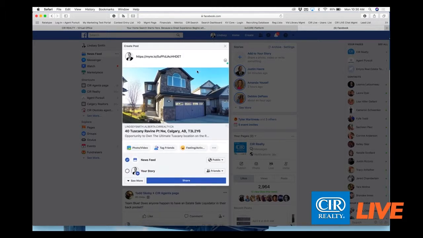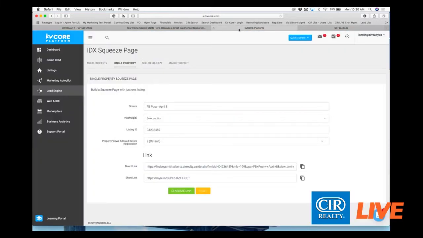So this takes a second to pull up here. And now you can see this beautiful ad that's been created for your listing. And when people click on it, you start capturing leads right away. I love doing compelling searches like price-reduced homes in Tuscany, price-reduced homes in certain areas, foreclosure listings, so bank-owned properties, things like that. And all of these will then populate lists that you can capture people's information off of. So again, that's creating a squeeze page.